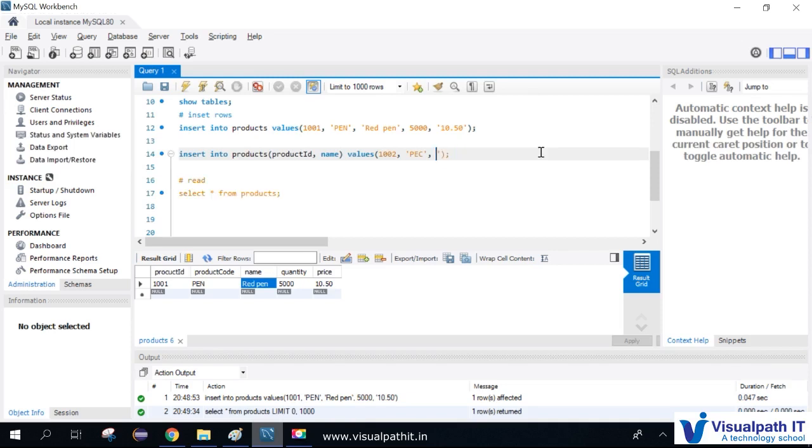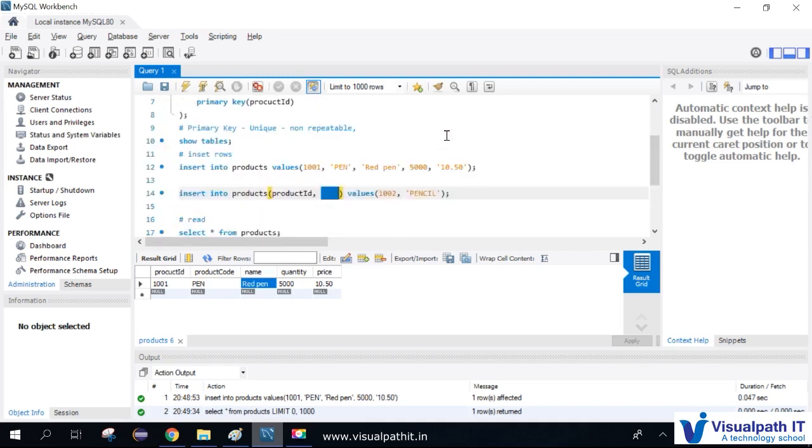All the other values I'm not passing. If you want to mention any specific element, then you have to mention the columns within the brackets, then give the values. Let me execute this.